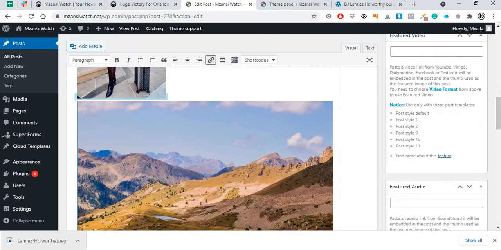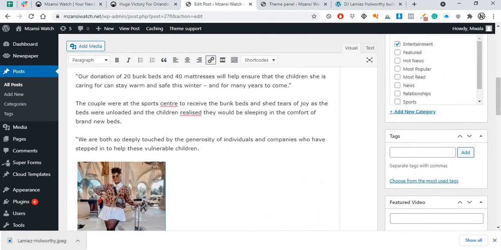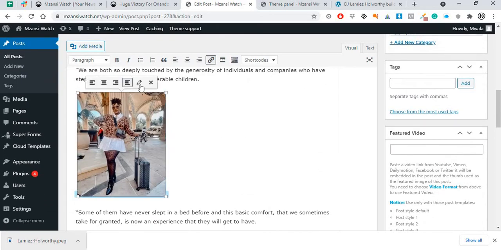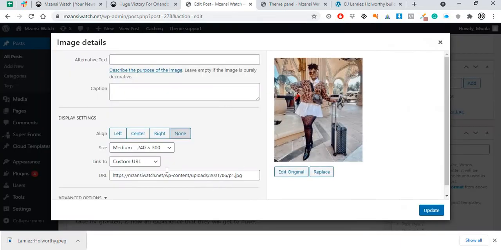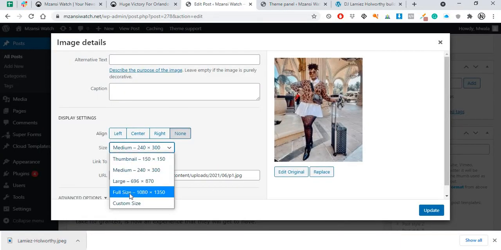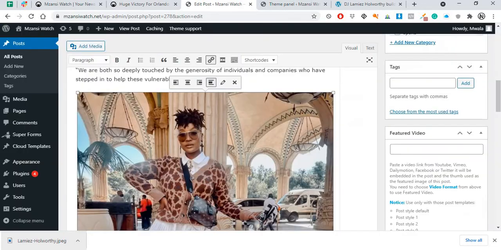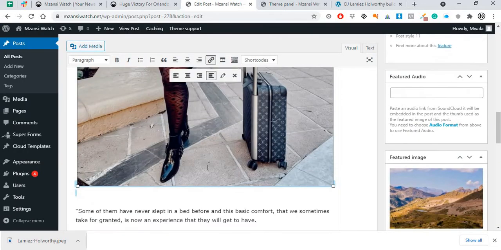Okay, so that's been added, and I just delete this one, and then you want to go onto the image. You can see the size is small, so you click there, edit, and then say full size, or you can put the size to large or whatever, depending on the width and the height.